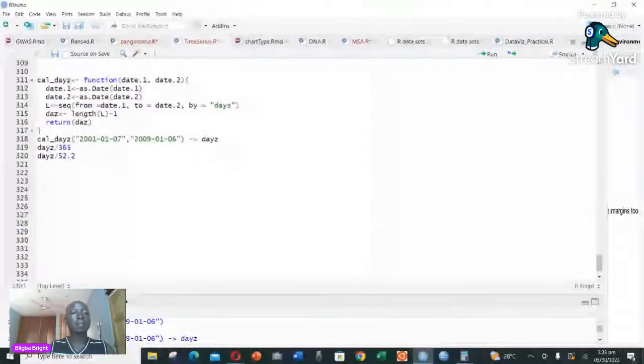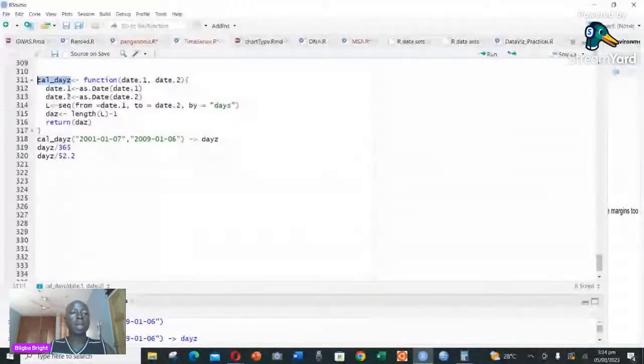The function is the function name, and then use the function to declare the variables you want to use to calculate, to do whatever. When you enter the function body, that's where you do everything that you now want, all your algorithms, you write them there. So first of all, you need to declare the two variables and let R know the kind of variables they are. So I'm declaring this particular variable, and I'm saying that I want that variable to be a date. It's a date. That's why I use the function as.Date. And so anytime R sees what is the date, it will know that I am talking about a date.